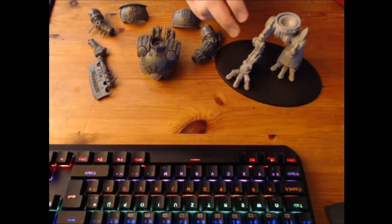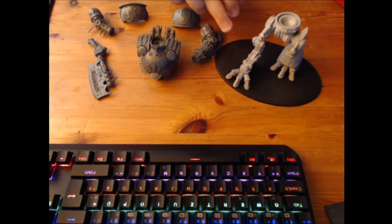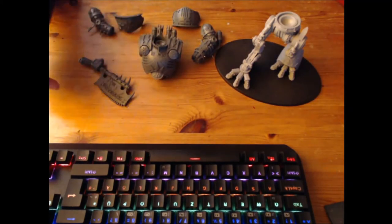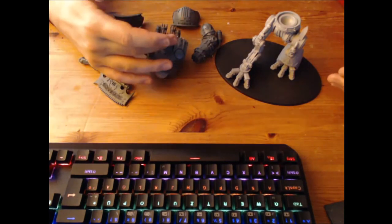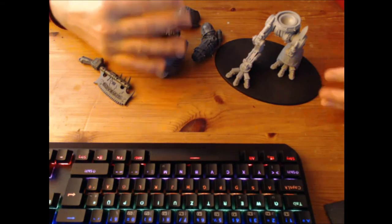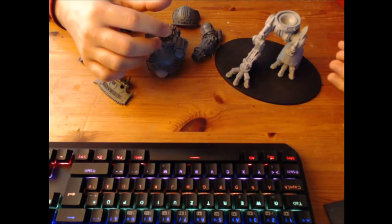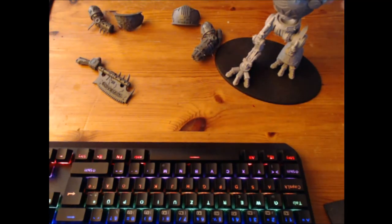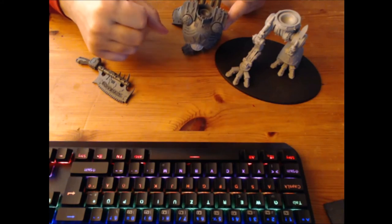We are done with the legs right now. The armor parts are not glued - I will airbrush them before I glue the armor parts, and airbrush the armor parts themselves and paint them before gluing it all together. Same with the arms, the shoulder pads, the head and so on. Basically this is how you build it. The hardest part is really the legs - you just need to assemble it right, fix it and stabilize it. It takes time to glue and it's not completely glued yet, that's why I'm not handling it around. I used Tippex to fix it temporarily. He will stand like this, and if everything is alright, then he gets glued together and he is good to go.